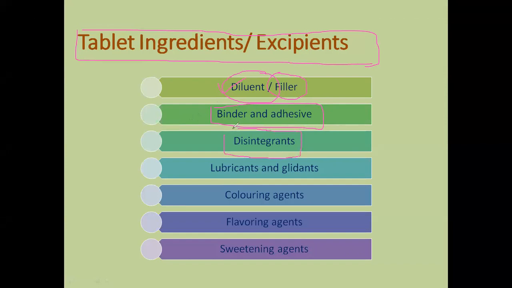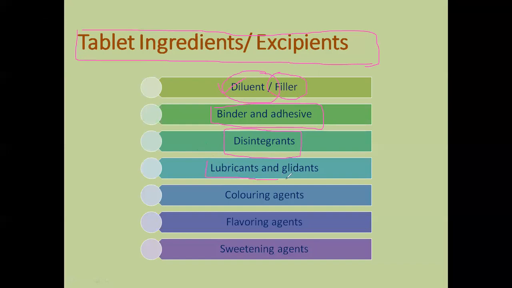disintegrants. Disintegrants are the agents which will break down the tablet into particles. It can be larger particles or smaller particles, because until and unless the drug present in a tablet formulation first disintegrates, it will not come into solution form. Only when the drug is in a solution form will it get absorbed into the systemic circulation.